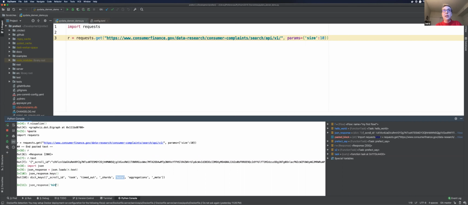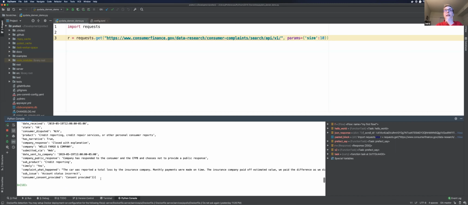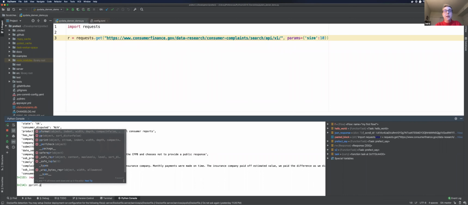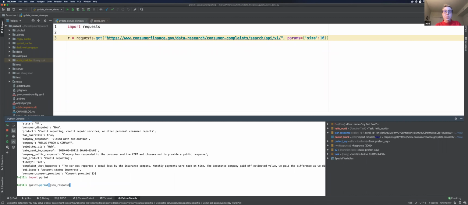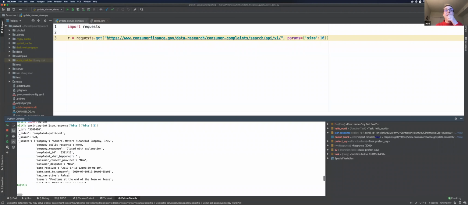And in fact, if we take a look in there at what keys are in there, you'll see that we have another layer to go in to actually see what the data that we got back is. So if I go one more level, this is a list of dictionaries of hits that came back. I'm going to just pretty print one of them really quick so you can get a feel for it. So again, in my JSON response, there is a hits key, which itself has a hits key, and then I'll just grab the first of them so we can see. So this is what this data looks like.